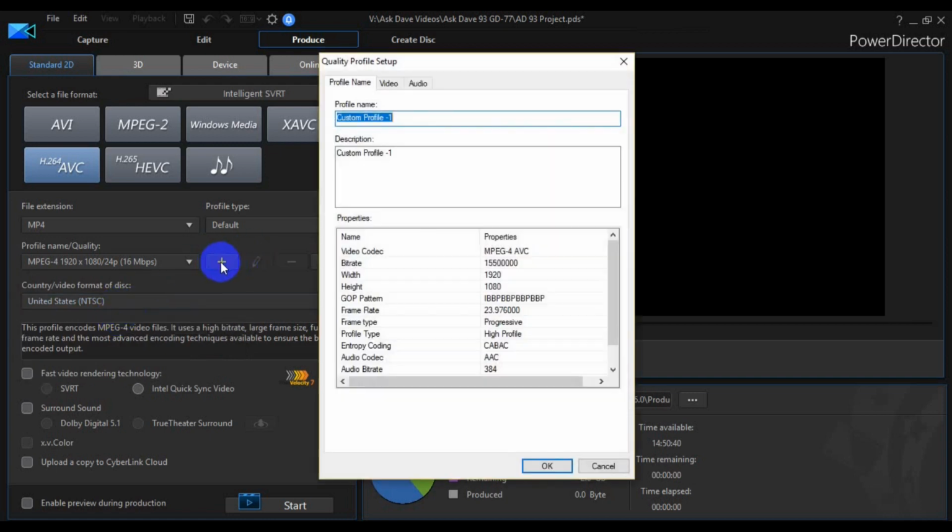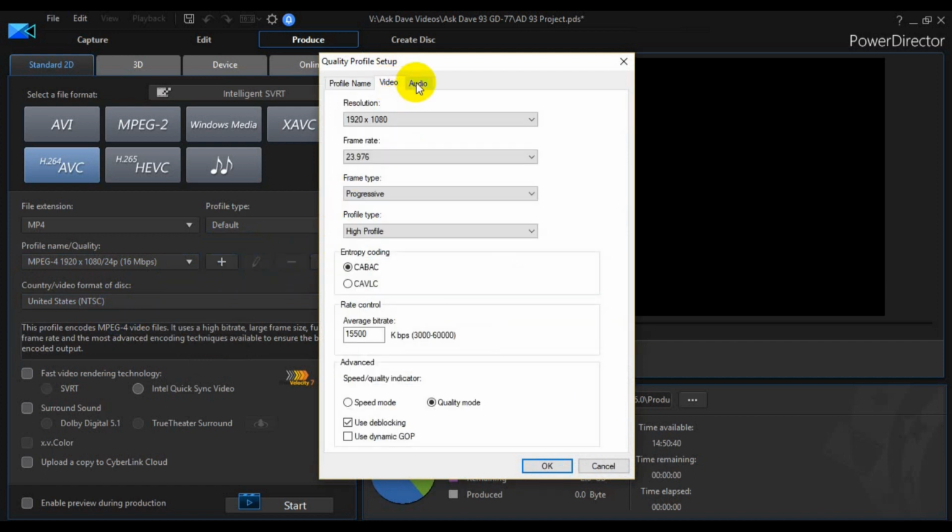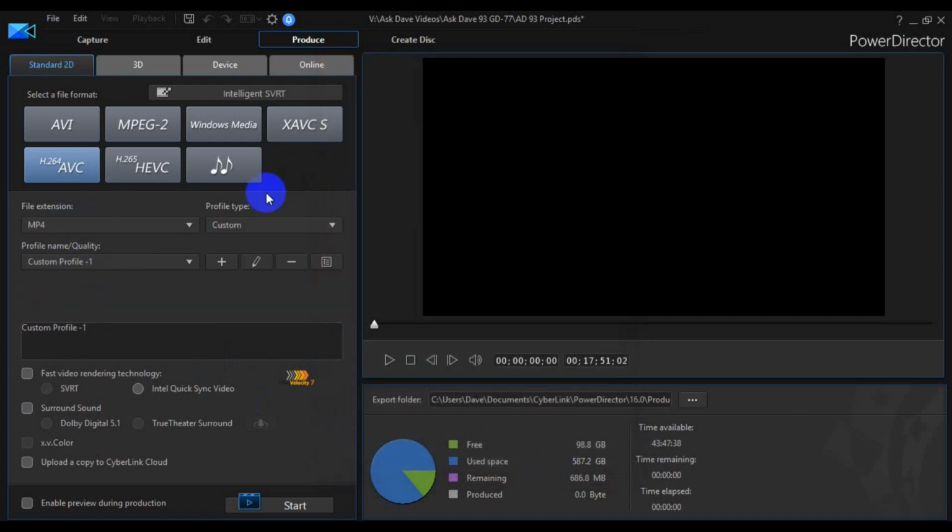Now you can do some modifications to it, like the bit rate, about 5,000. Okay, we just created a custom profile in doing that. The reason I dropped the bit rate is because any more bit rate on YouTube doesn't do anything. The fast video rendering technology, might as well check.